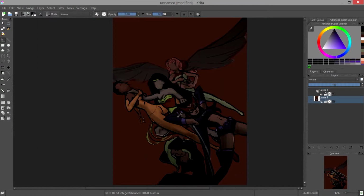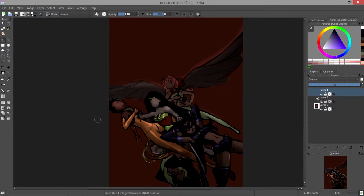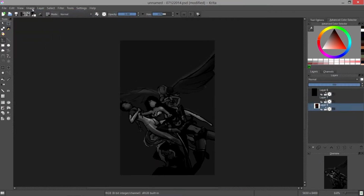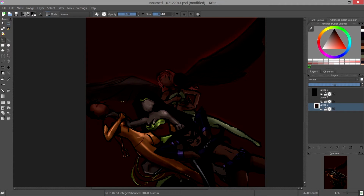This is also why Vixen is the one being chokeslammed. I have nothing against the character, but she has this bright orange suit that draws way too much attention. So I placed her near the center of action just so that I didn't have to wrestle against the color of her outfit. Same thing with Hawkgirl. It made sense to put her in the back because she's wearing this sort of Bruce Lee yellow jumpsuit, and that commands too much attention.